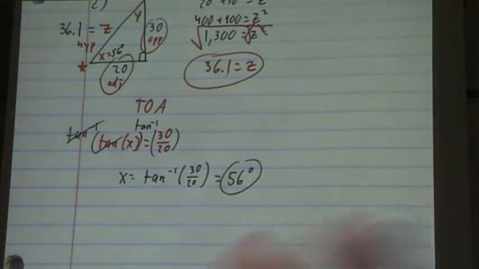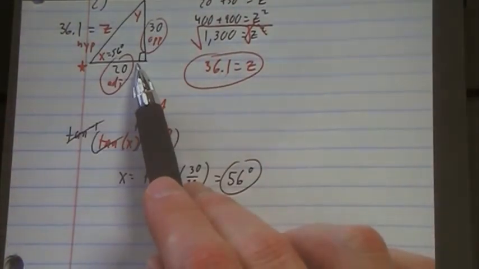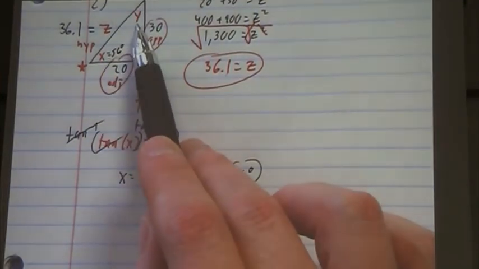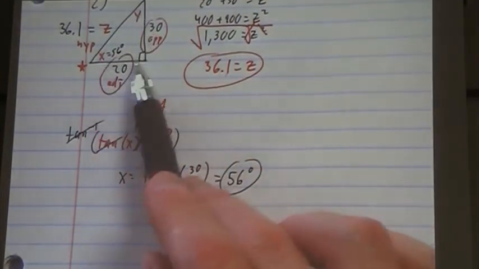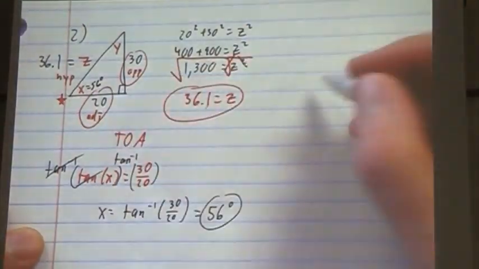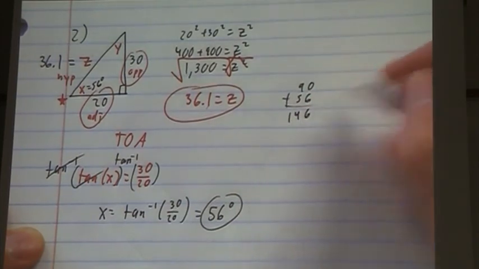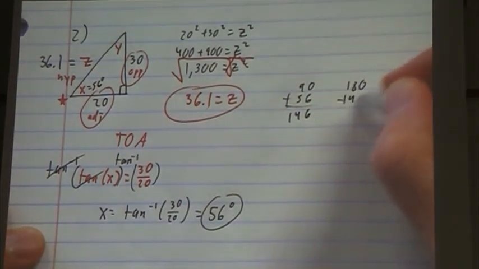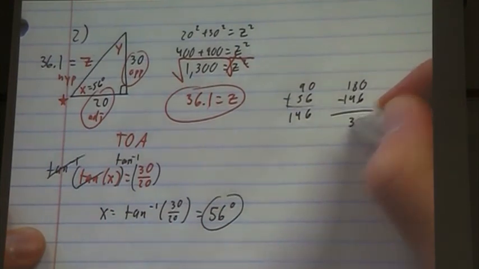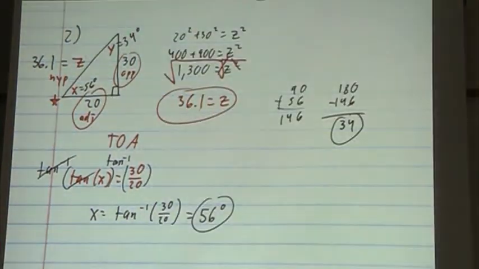Now, here you're almost done. And the reason why you're almost done is we've got all three sides now. Boom. We've got two angles. We haven't found the last one, but wait, all these angles are going to add to 180. Remember? So we can add our two numbers, 90 and 56, and subtract that from 180. And say, hey, y is going to have to be 34 degrees. Boom. There we go.